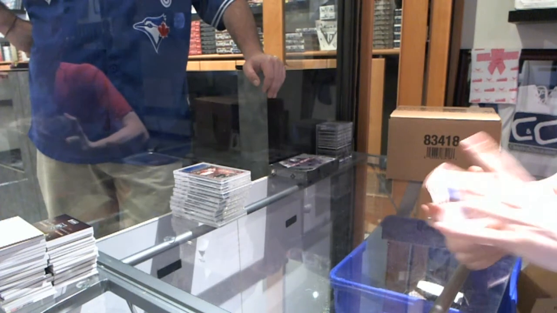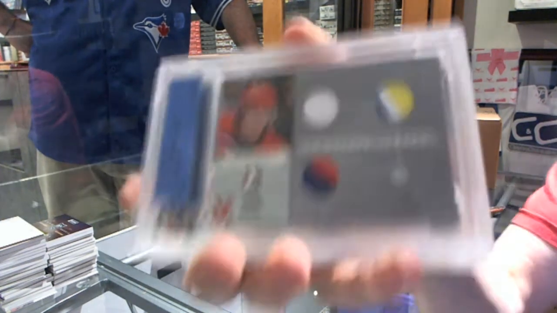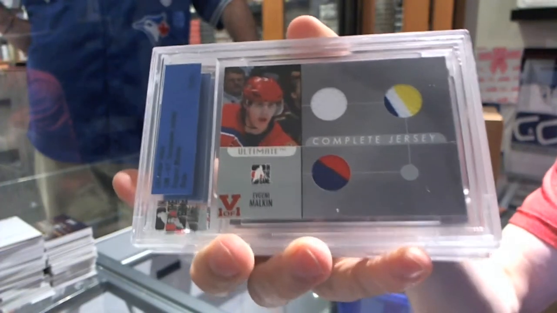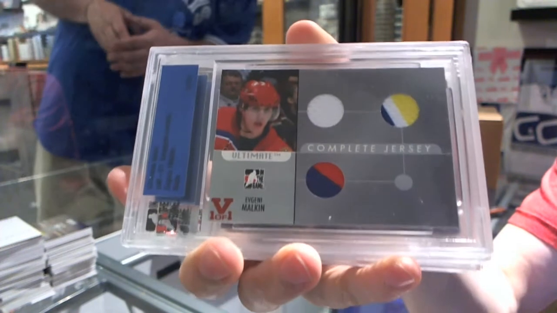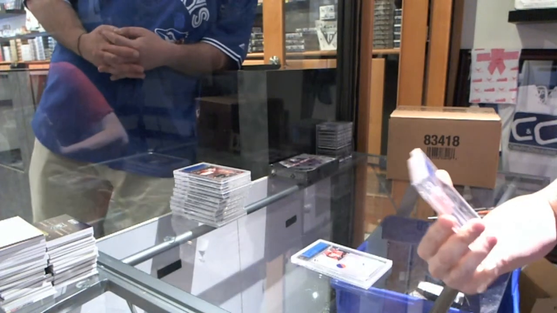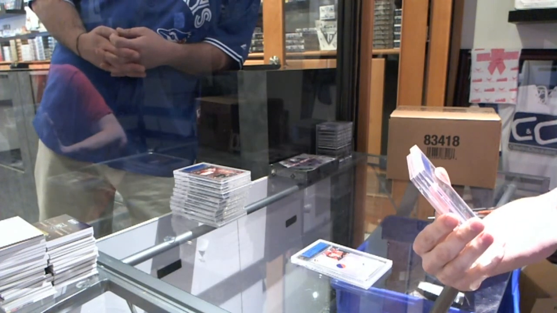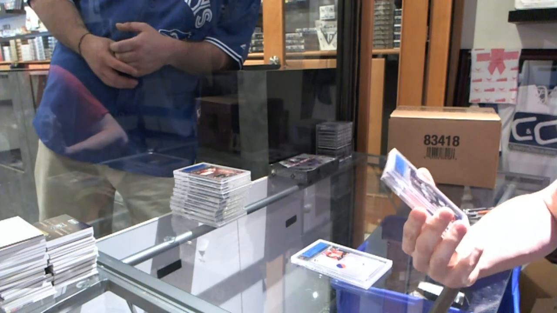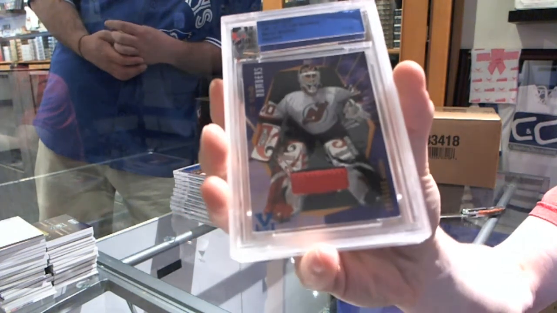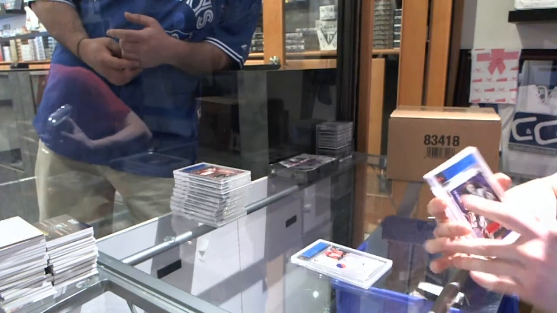We've got an Ultimate seventh complete jersey, Evgeni Malkin. Complete jersey, Geno Malkin. And to think how long it took to fill this break. I know. We've got an Ultimate first numbers two-color patch, Martin Brodeur. Two Ultimate first cards. Marty Brodeur.